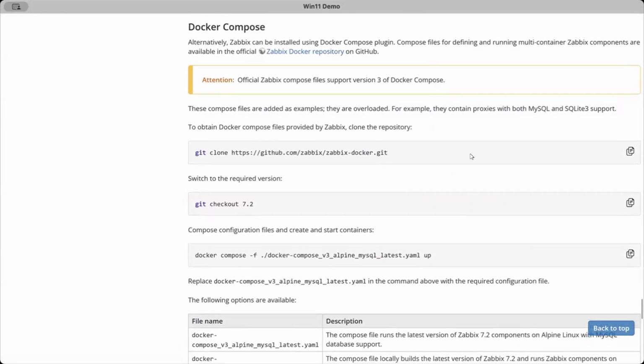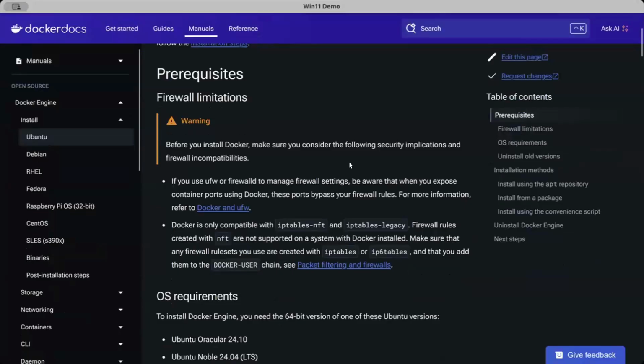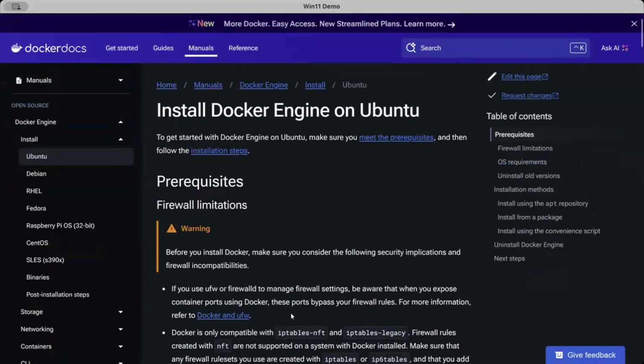The other main requisite to get this running is, of course, to have Docker Engine running on your machine. Here are the instructions on configuring Docker Engine on Ubuntu. Okay, and there are other ways to deploy it, but this is the server type we'll be using today. And I'll provide a link to this documentation, of course.